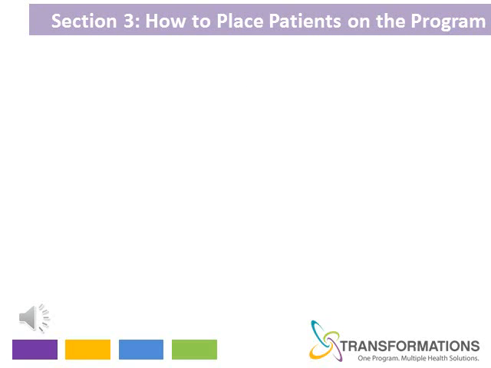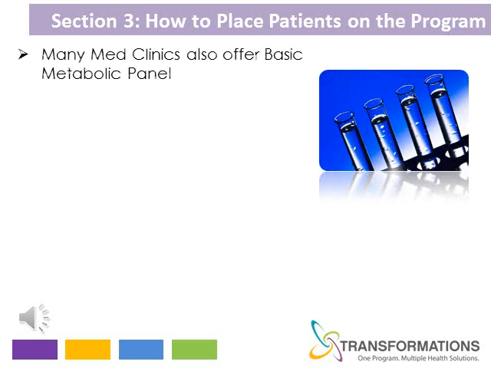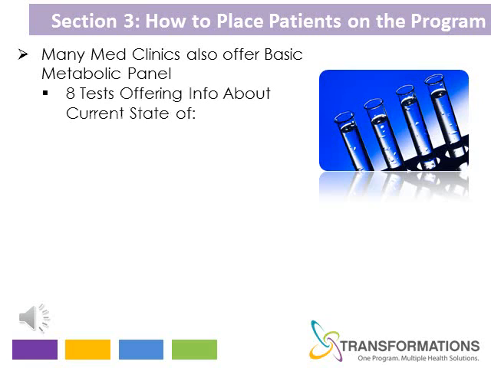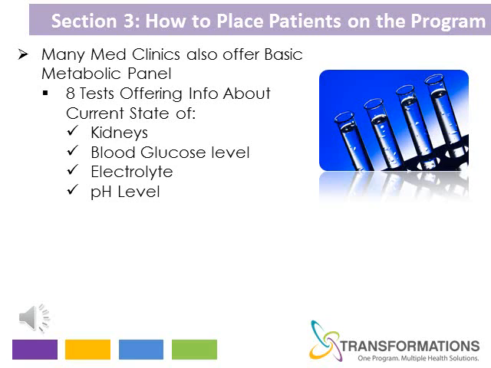Many medical clinics, for example, also add a basic metabolic panel that consists of 8 tests offering important information about the current status of a person's kidneys, blood glucose level, electrolyte, and pH level. This can be added to the WICO score for a complete wellness offering. The additional lab testing is not mandatory.